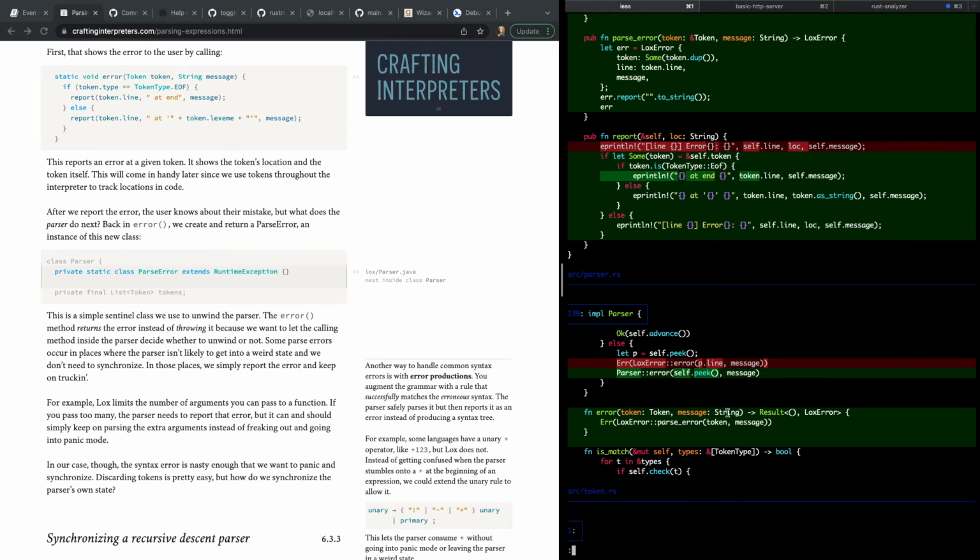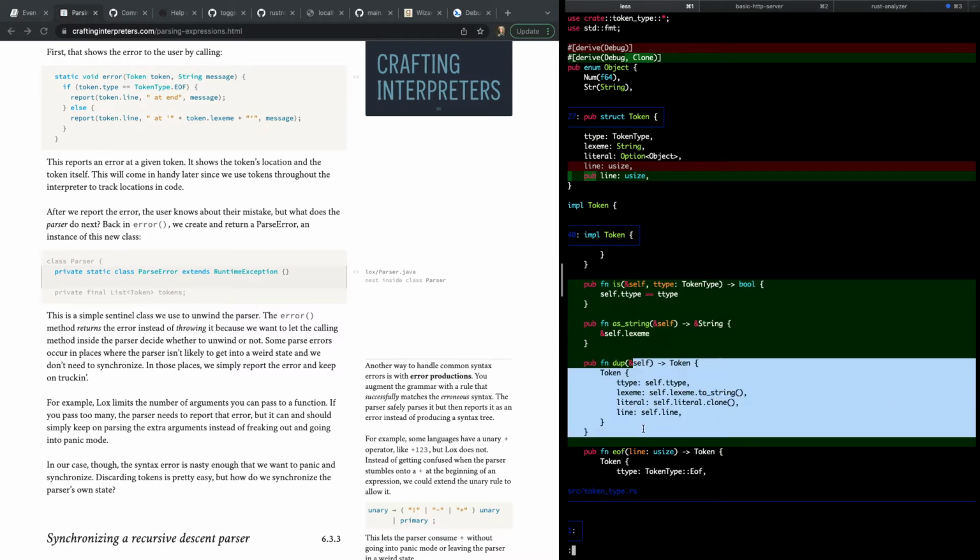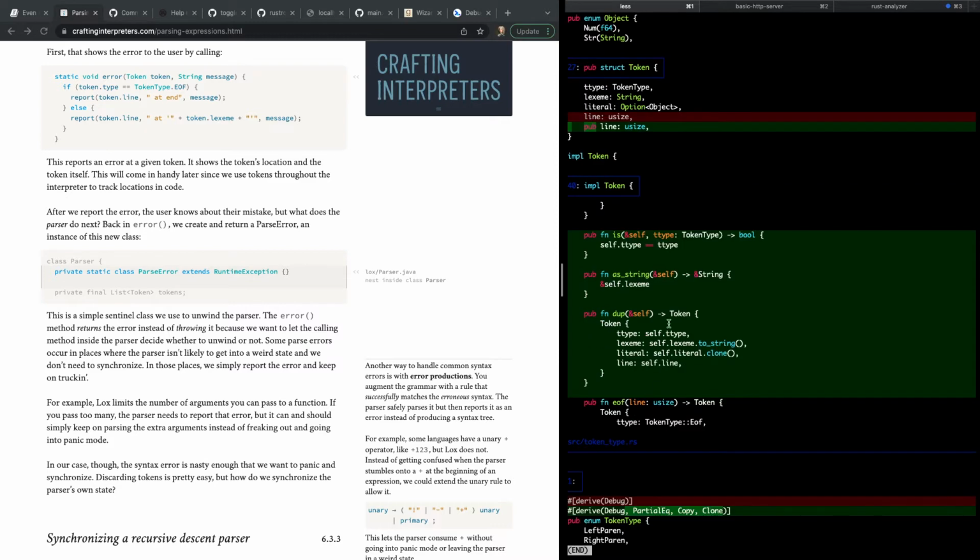The parser now creates a parser error with the token, and all that does is generate this. And then what else? We made line public. Maybe we'll change that back in the future. And then we created some access functions, and I call it dupe. I don't know if I can get away with calling it clone, if that would cause us issues in the future. And then that. Okay, so it compiles.